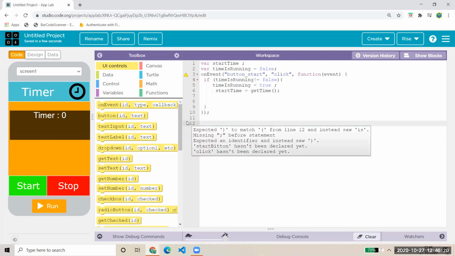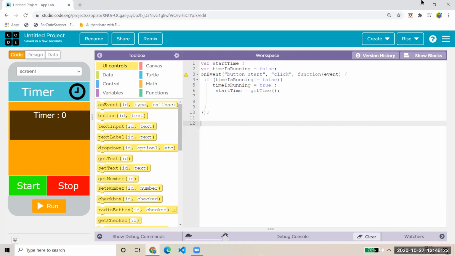So till now we have used this if condition. If time is running not equal to, this sign is an exclamation mark and equal to, means not equal to. If time running is not equal to false, means time running is true. And there can be two conditions: when time running is true, or when time running is false, then it will click.